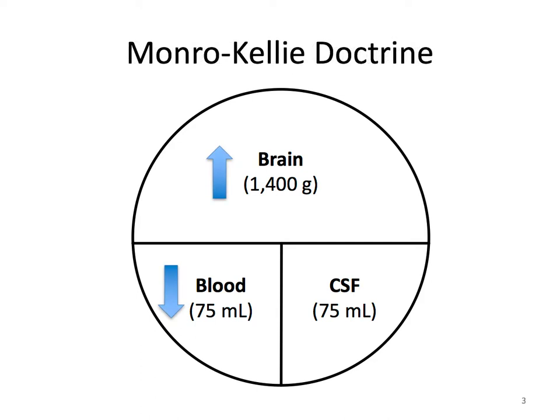These components are essential in understanding increased intracranial pressure, and the relationship between these components is well described by the Monro-Kellie Doctrine. This doctrine states that an increase in one component leads to a decrease in another component because there's only so much space in the cranial vault. Whenever a decrease in the second component cannot occur, increased intracranial pressure results.